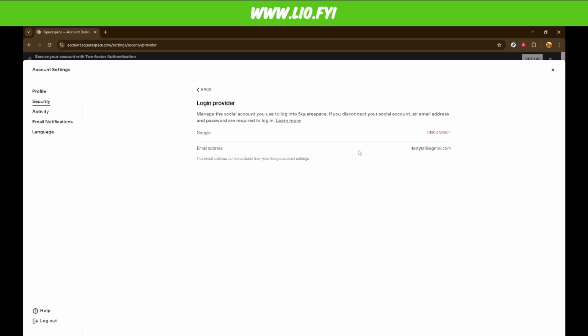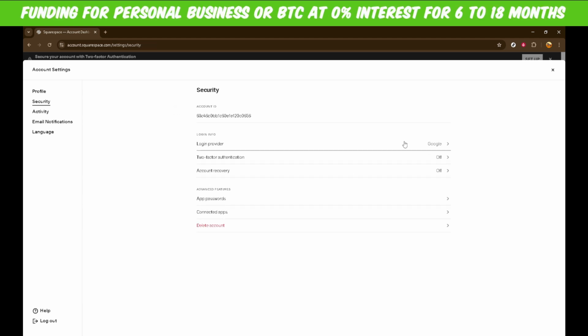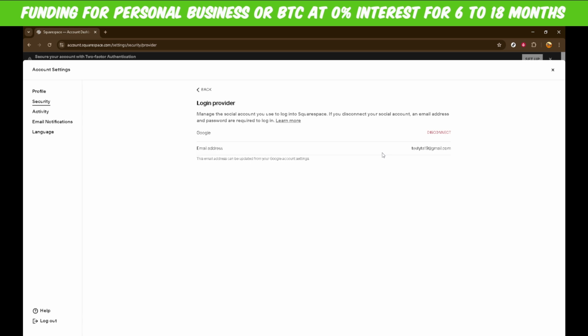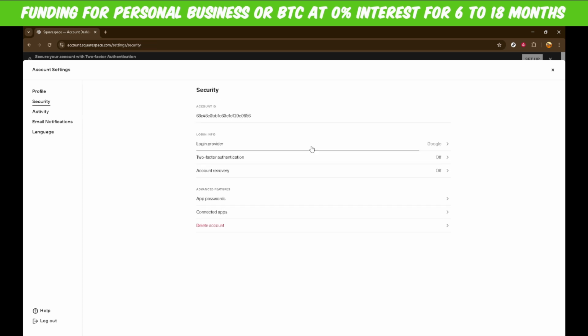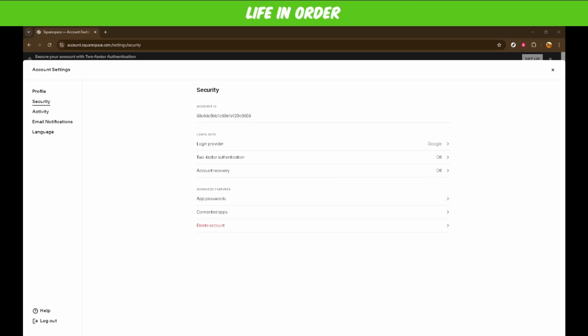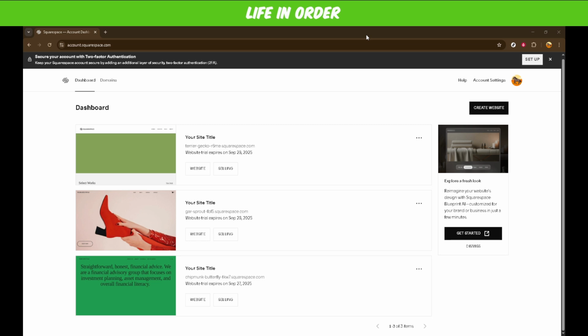For those using the Google login method and need to update their email, remember to go through your Google account settings to make any changes. Managing your email through a provider like Google can sometimes offer more integrated security options, which can be beneficial for many users. After you've successfully updated your email address, whether through Squarespace or Google, it's a good practice to log out and log back in to confirm that everything is operating smoothly with your new email. This ensures any updates have been recognized by the system, keeping your account secure and up to date.